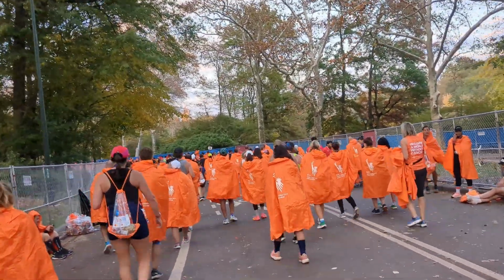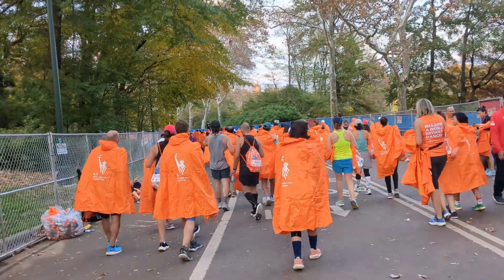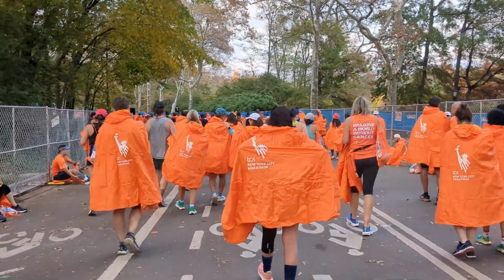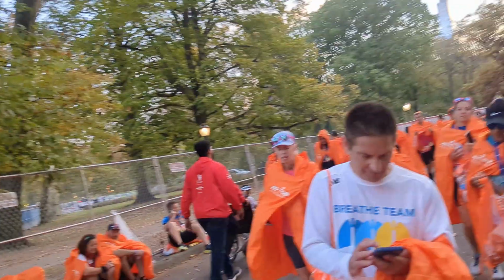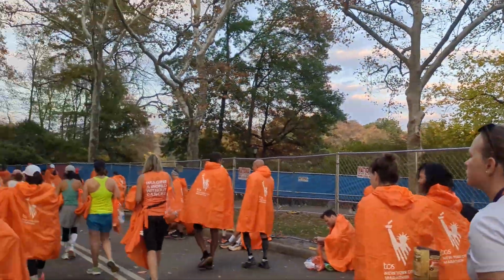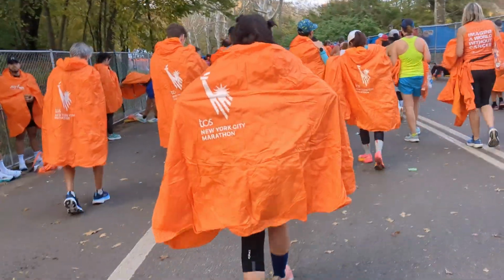Then you walk a little bit more and you get your food bag. Make sure you drink your Gatorade right away. Your body will thank you. Then you walk a little bit more. They'll give you your poncho. The volunteers actually put your poncho right on you, all cute. And then a whole bunch of orange penguin looking people waddle together for the next about half a mile as you weave your way through the rest of Central Park to get to the exits.